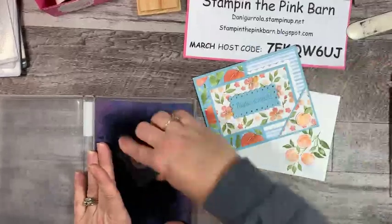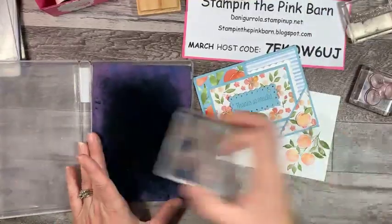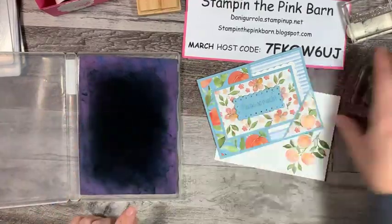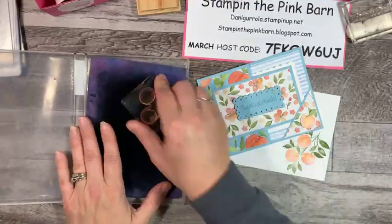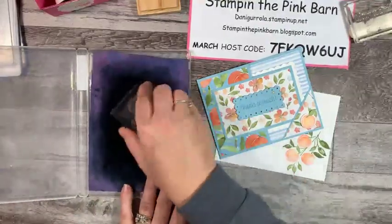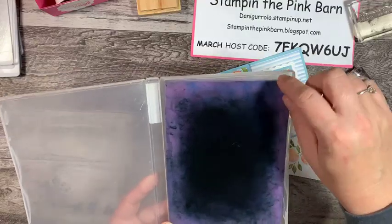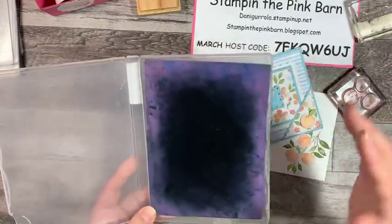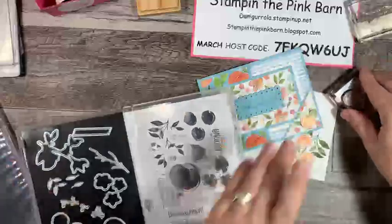Okay, let me get some of these cleaned off here. This is called the Simple Chamois, and it is a must-have for any stamping at all because it is so easy. You just get it wet, and it will dry and kind of harden if it hasn't been used, but just go run it underneath your sink, give it some time to absorb because it's kind of like a sponge. And then once it gets full of water, wring it out a little bit, and then it cleans your stamps, oh, so nicely. And as you can see, mine is extremely loved because it used to be a light purple. But regardless how used it is, it still has so much life to it. Okay, so let me get some of these stamps put away really quick here.